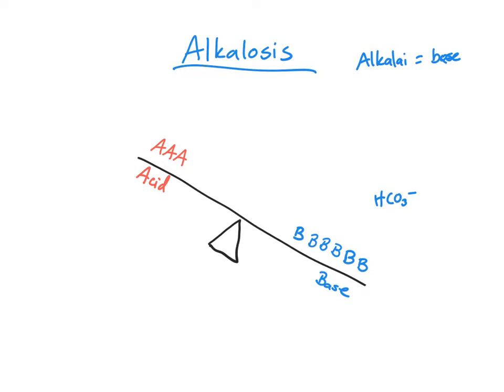Or there could be the opposite problem. Maybe there's a normal level of base in the body, but there's also been a lack of acid. This might happen if somebody has an elevated respiratory rate, for example. So again, the lungs and cellular metabolism on the acid side, and the kidneys and the pancreas/intestines on the base side.